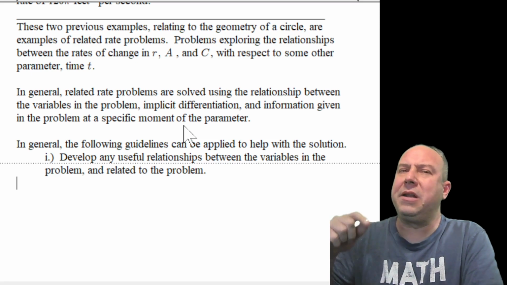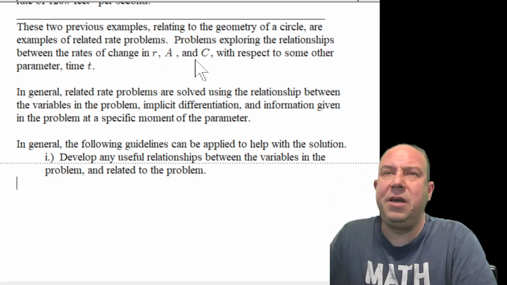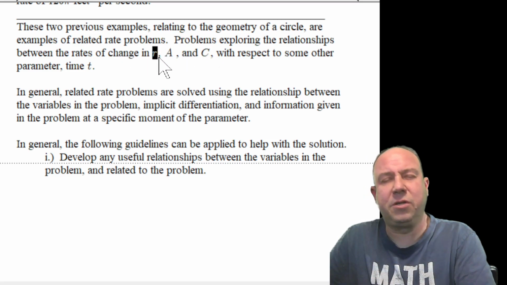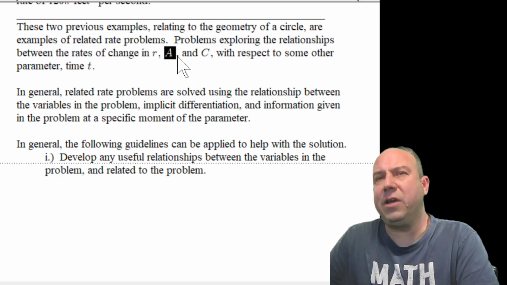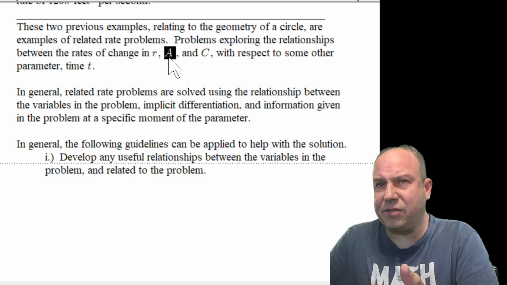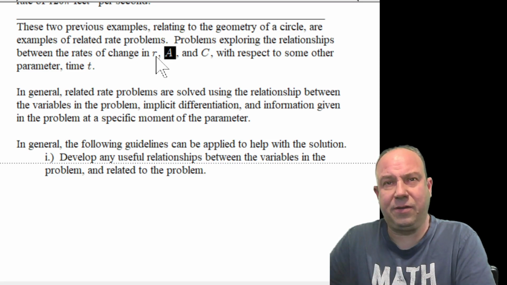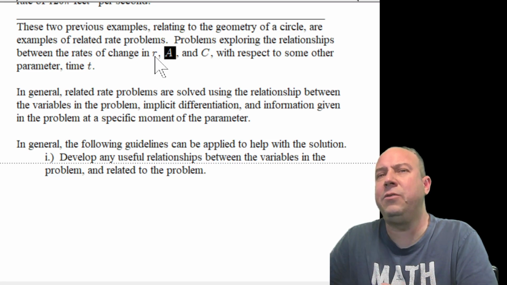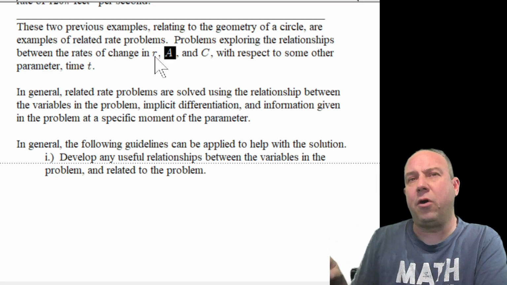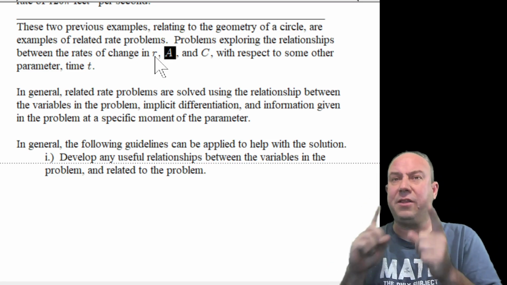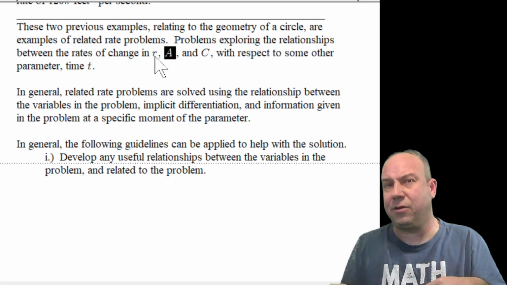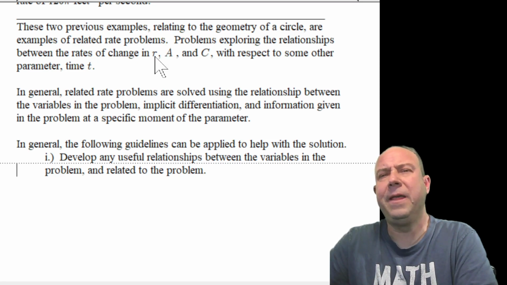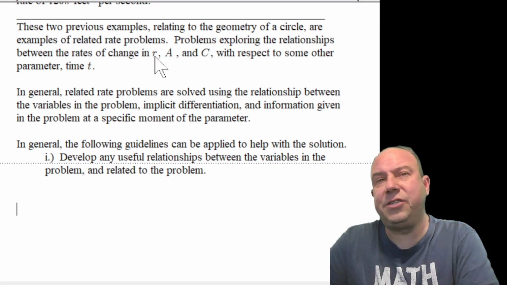All right, but in our previous problems, that would be when we developed our circumference relationship with the radius, where circumference is equal to 2 pi r, and our area relationship with the radius, where the area of a circle was equal to pi r squared. Right? Those were the two useful relationships that we used to explore the relationship of those variables with each other and some other parameter value, right, with respect to a change in some other parameter value. Right? But begin with, develop some useful relationships.